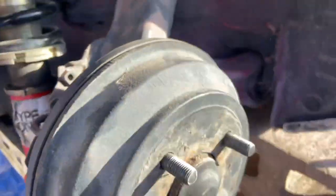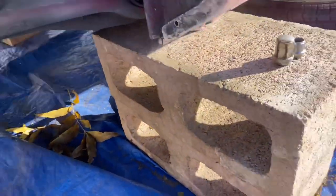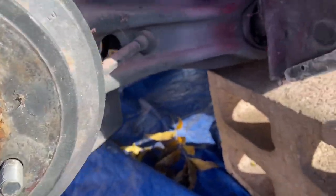All right, you guys, so we got the car on bricks. Leo wanted to use bricks instead of jack stands. I'm not sure why, but you're gonna have these two bolts for your actual trailing arm bushing. One's right here, another's on the other side. They're 19s, and then you're gonna have this bolt right here. This bolt should be a 17.